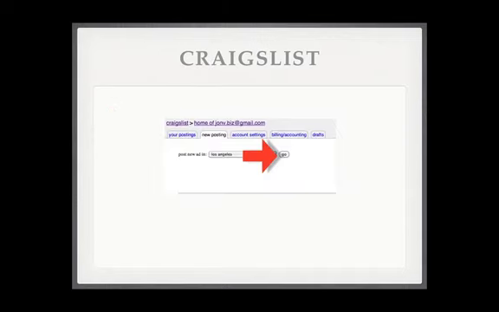New Posting is going to take you to another page. It's going to say Post New Ad In, and depending on your county, you have to be careful with this. If you're in LA County, great, you're going to leave it as LA County, but I think we have some Orange County people in here as well. So if you're Orange County, change it to Orange County. Otherwise, your ad's going to show up in the wrong place, and you're going to get frustrated. You don't get any calls. So make sure you're posting it in the right area. Or if you're from the Inland Empire, make sure you mark that.